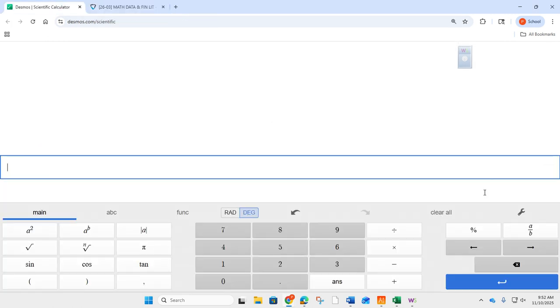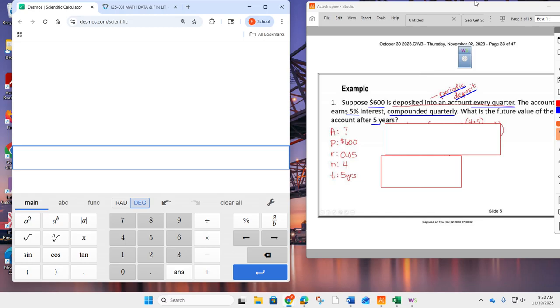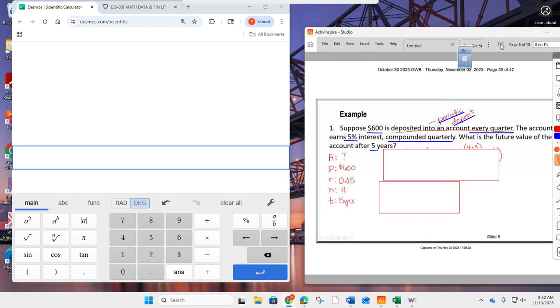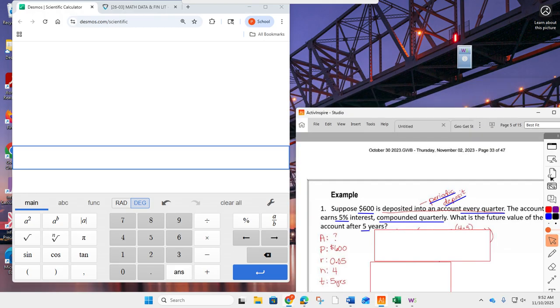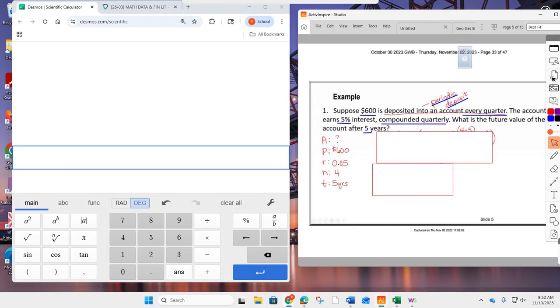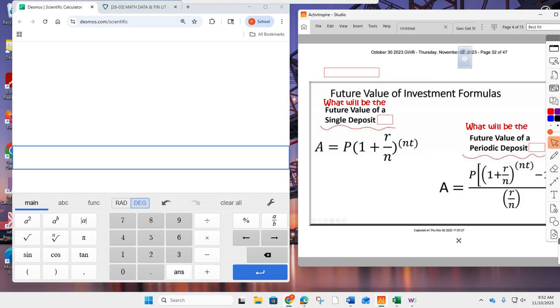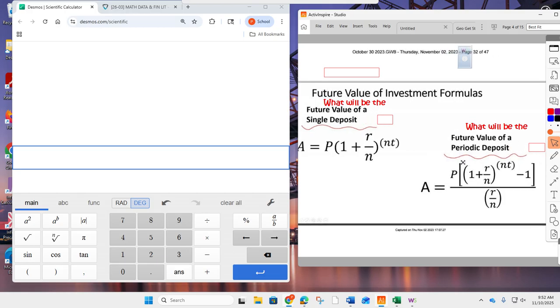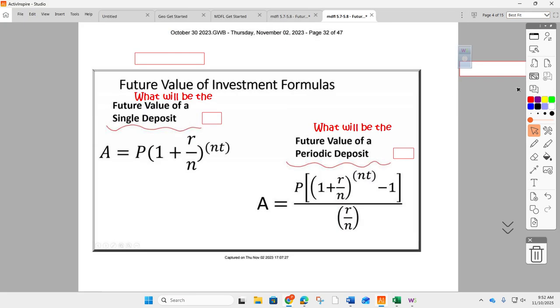I've got to clear mine out. Okay. I'm not going to remember now. Let's see this. I'm going to have to help me remember what to put in. So here, this is what we're going to use. So we need our P. Did we do that already? Hold that thought. Yeah, we did that already.